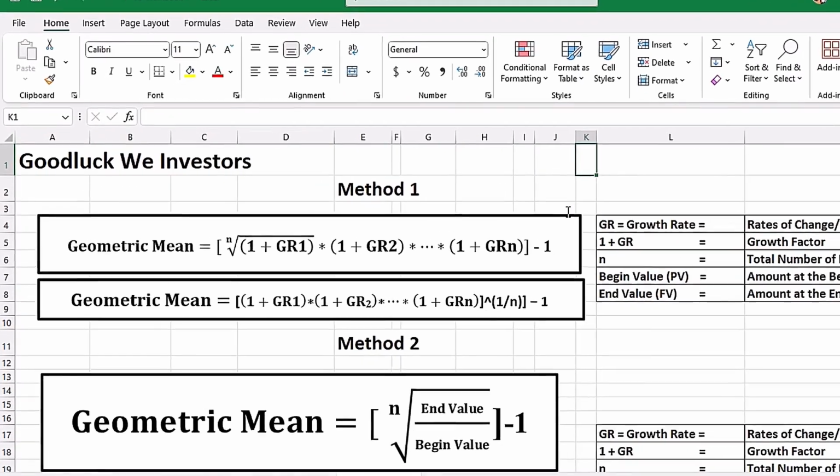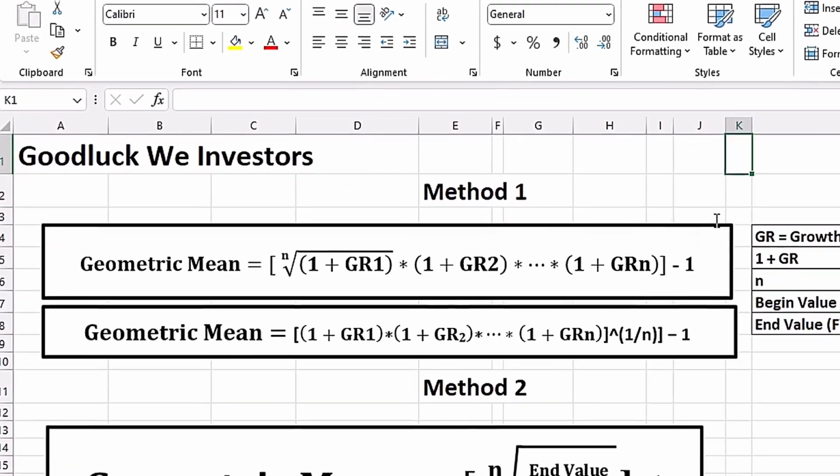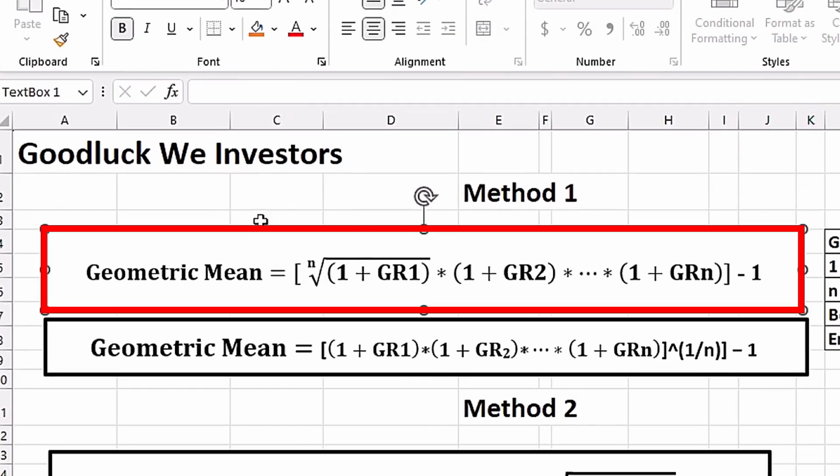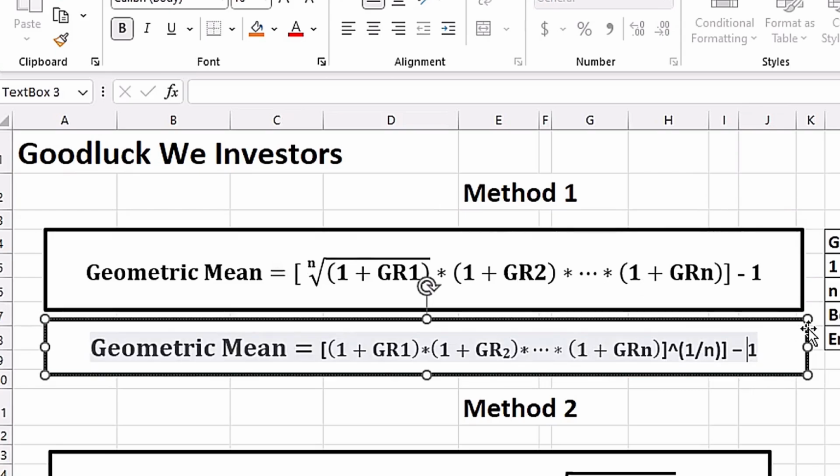Now for students who might be watching this video, or some people who might find it very easy to understand things mathematically, this is how the geometric mean is actually expressed mathematically. The geometric mean is expressed as the nth root of the product of 1 plus the gross rate, minus 1. This first formula here is used if you have the individual gross rates. Now in Excel we have the square root function, but we do not have any other root functions. So in order for us to get the nth root, we need to get the product of 1 plus the gross rate, then we raise it to the power of 1 over n. And this 1 over n is now standing for our nth root, then minus 1. So this formula here and this formula here is actually the same.